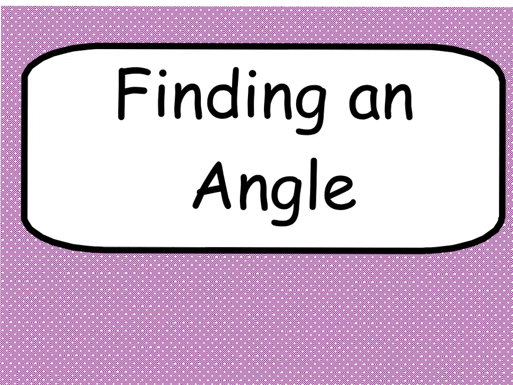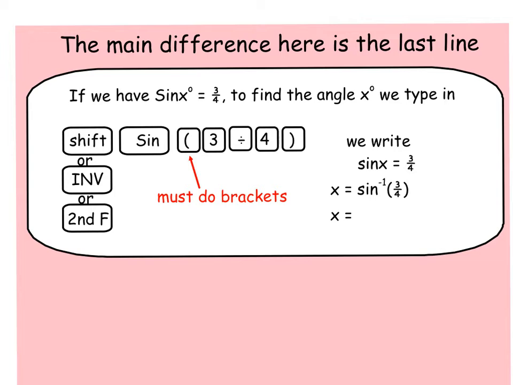So everything here is exactly the same as the lesson on how to find a side, other than the last couple of steps of our working. Step 1 is still drawing and labelling our triangle. Step 2 is ticking off the sides we know. This time we're going to know 2 sides. And step 3 is choosing the correct formula with the 2 ticks, substituting in, and then we've got something new to do. So what I thought I'd show you is the difference in the last line.